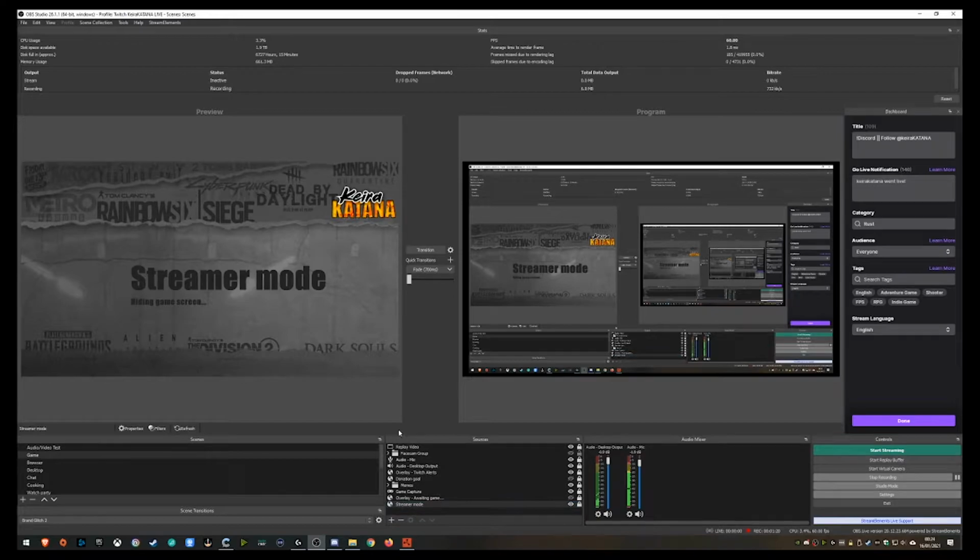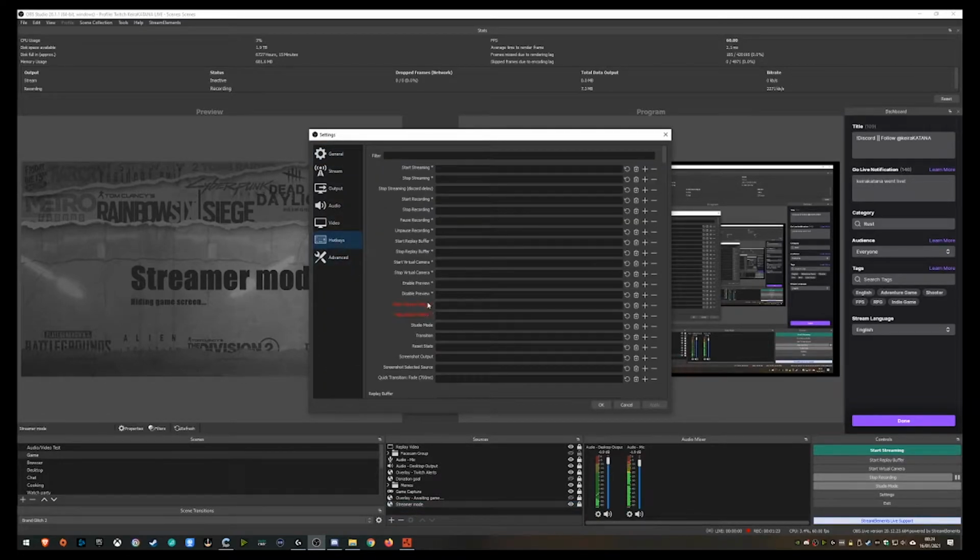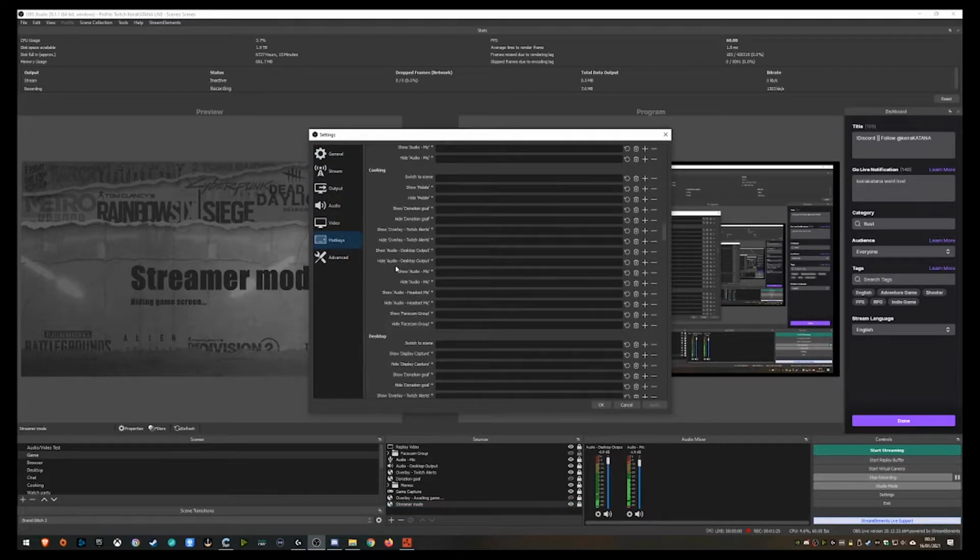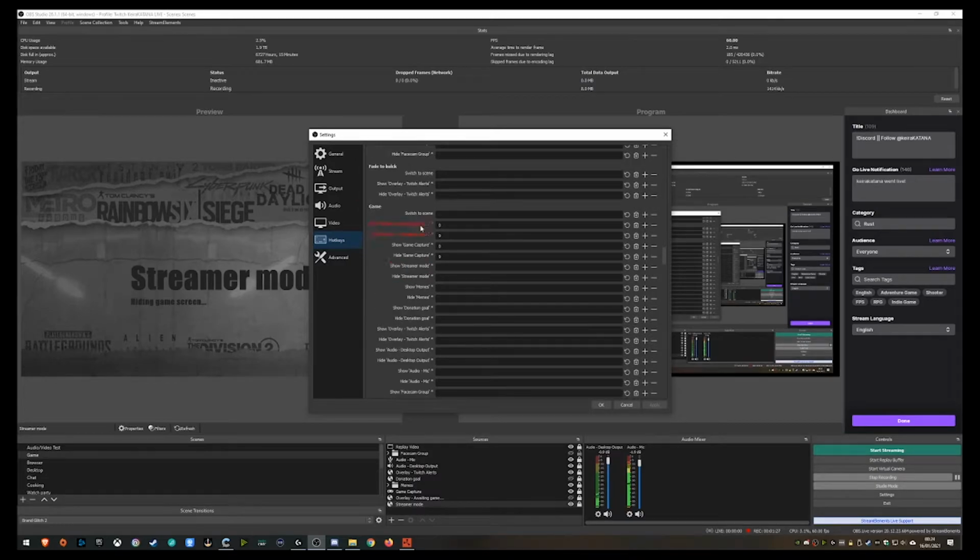Go over to settings, hotkeys, look for your scene. For me, it's game. And what we're looking at is show hide game capture. Okay, so this has to be something that also works in keybinds for Rust. Rust won't let you use F keys or characters, and it has to be two different keys.